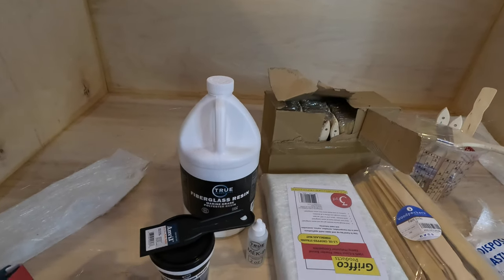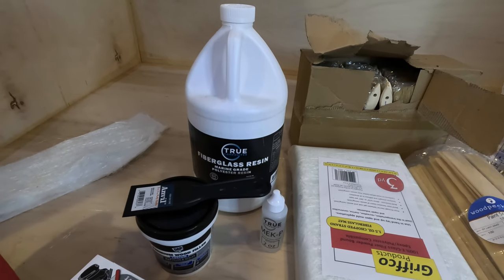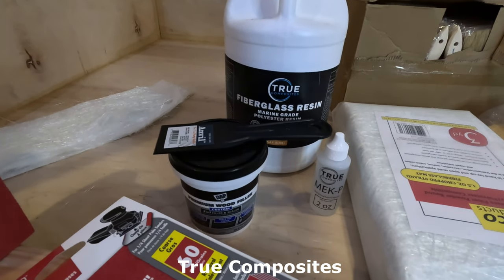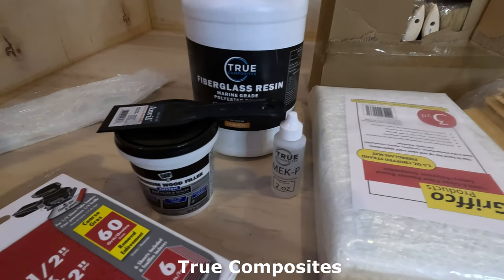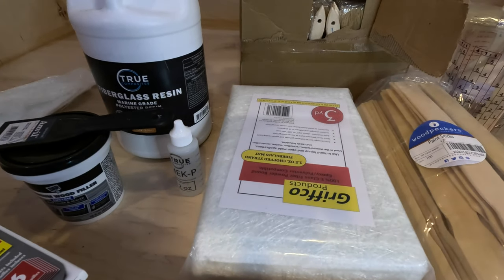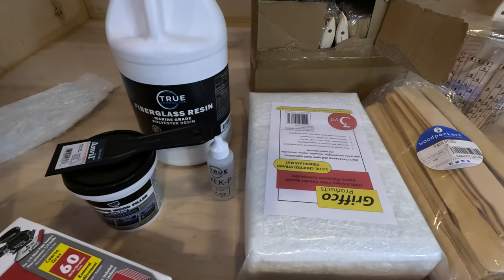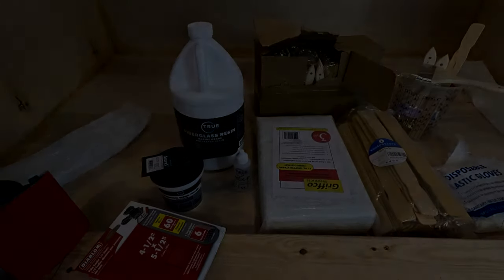Now here's one where hopefully my experience will save people a lot of time and frustration. So I use this TotalBoat polyester fiberglass resin and Grifco chopped mat fiberglass. Now I didn't start there. This is one of those things where I learned from experience and found my way to these products. I didn't start there.